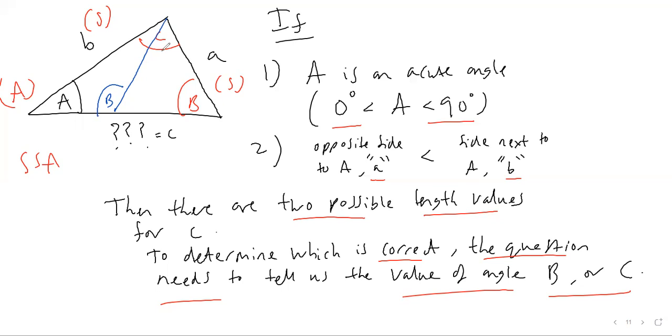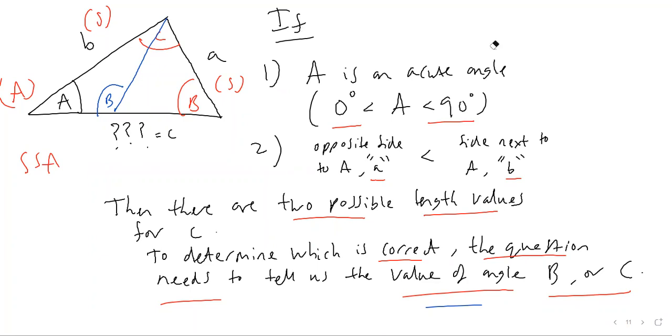And similar with this one up here: if we get a bigger angle, we can have a bigger base there, but the smaller the angle is, the smaller the base there. So you'd want to use the sine rule to check what the correct length is. You want to double check which length is correct, because there could be two possible lengths unless they give you these angles. And if they give you the other angles in the triangle, it's going to be one of the two solutions that you get.